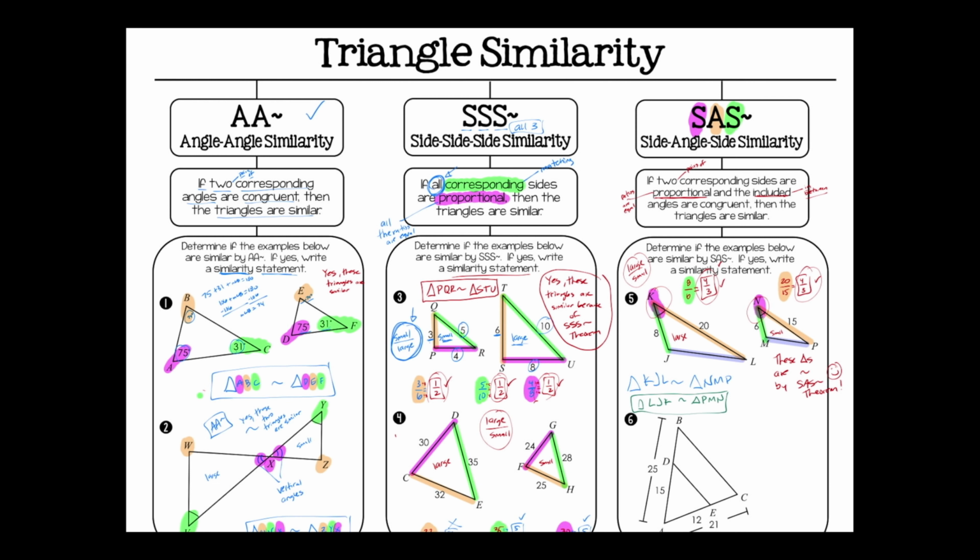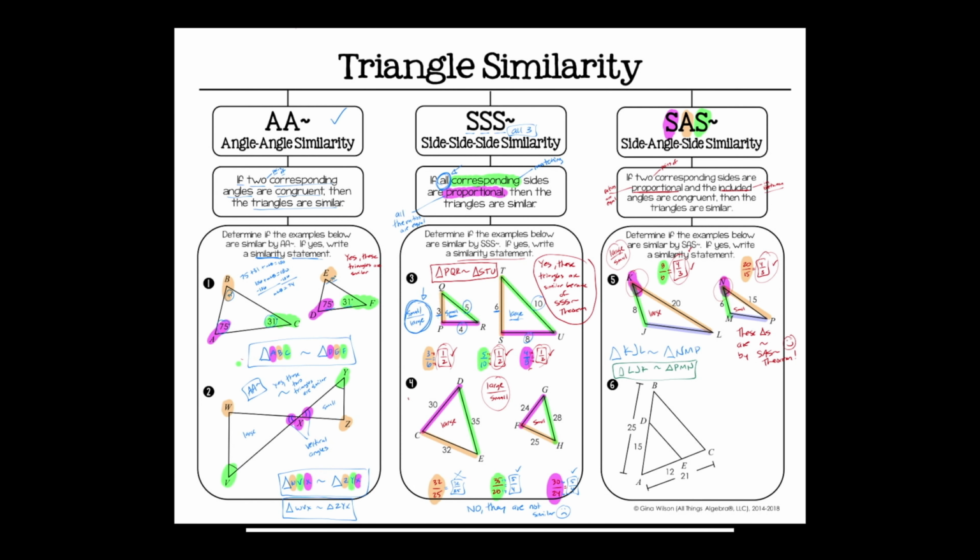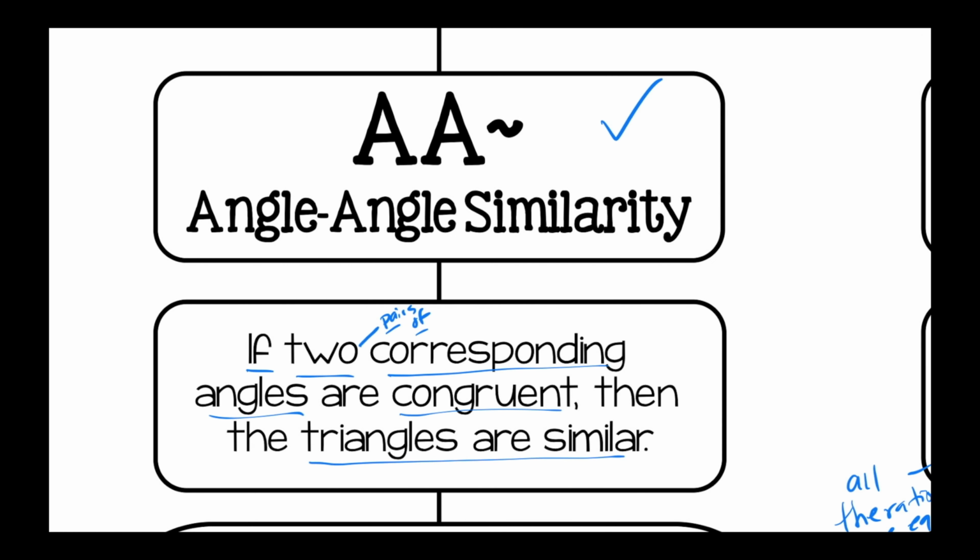And if you have that question, you go back to the beginning of your notes and you look at the big thing. Sometimes I tell you to put a big highlight around it or stars around it. In this case, when we're talking about similarity, this first page was the most important part. And I kept telling you, we need to keep coming back to this. This tells us all three ways. There's only three ways to see that these triangles are similar.